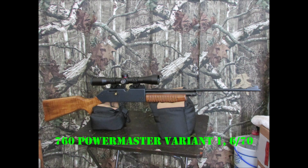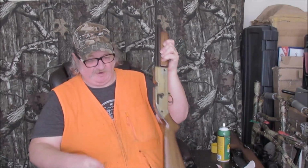I've also got the 760 Power Master variant 1, which turned out really good. Looks like a low-grade flame maple. They covered it up with that murky sort of spray stain they use that hides the bolder, heavier grain of the cheaper woods they made the stocks out of, so it looks more expensive than it really is. You wanted to hide that stuff in the old days so it looked better in their minds, but to me, our generation, down to the younger people, we like to see the grain. We want to see the wood grain. Natural wood grain is beautiful.